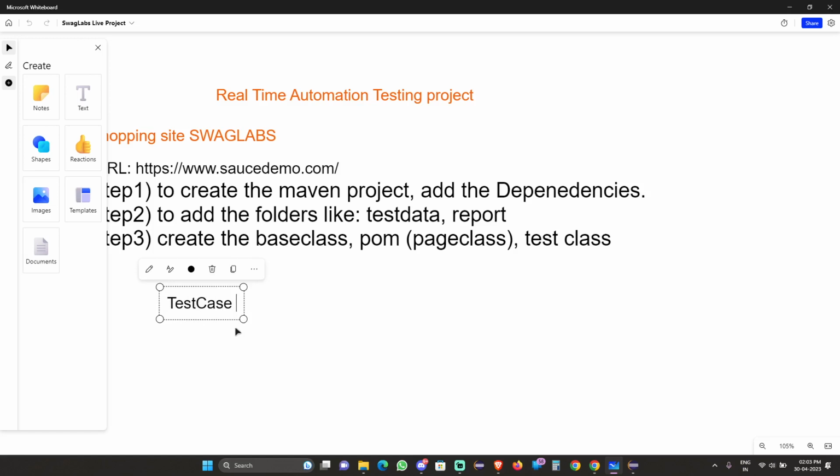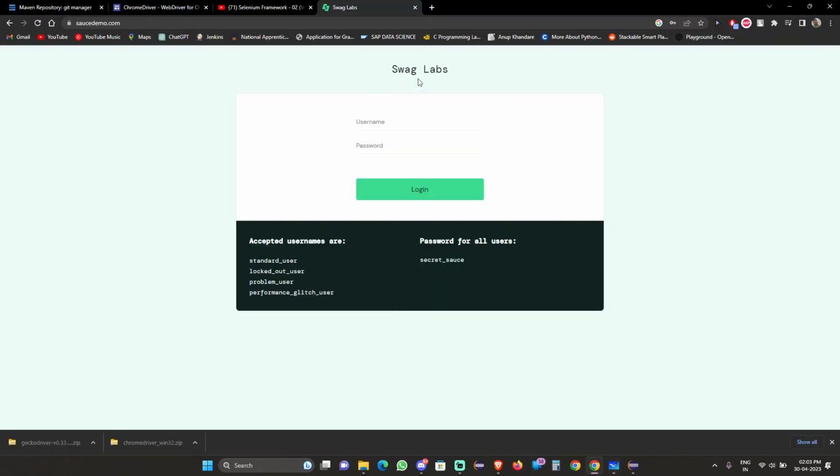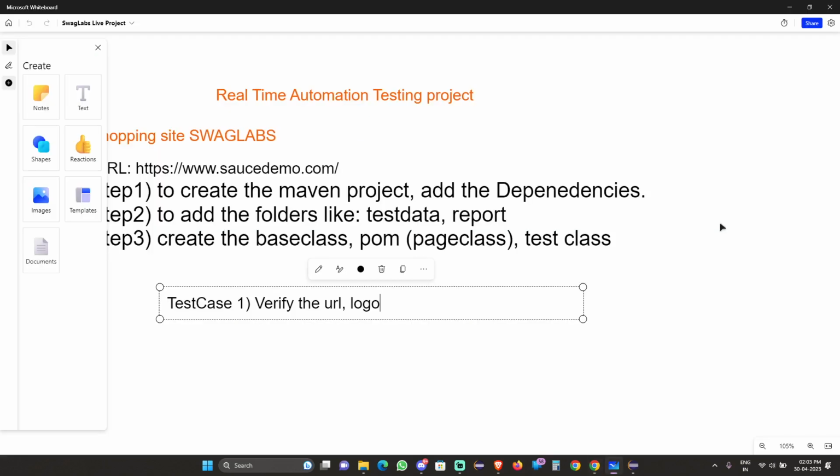Test case 1 is to verify the URL and logo. In this case the logo is Swag Labs and the current URL is this. So the steps will be: open the browser, put the URL, verify the logo, and close the browser. That's it. So these will be our steps.